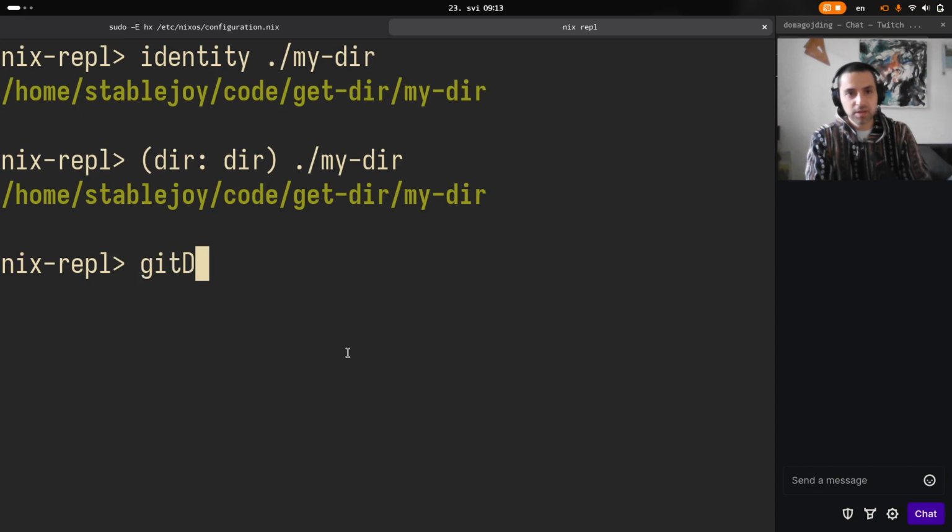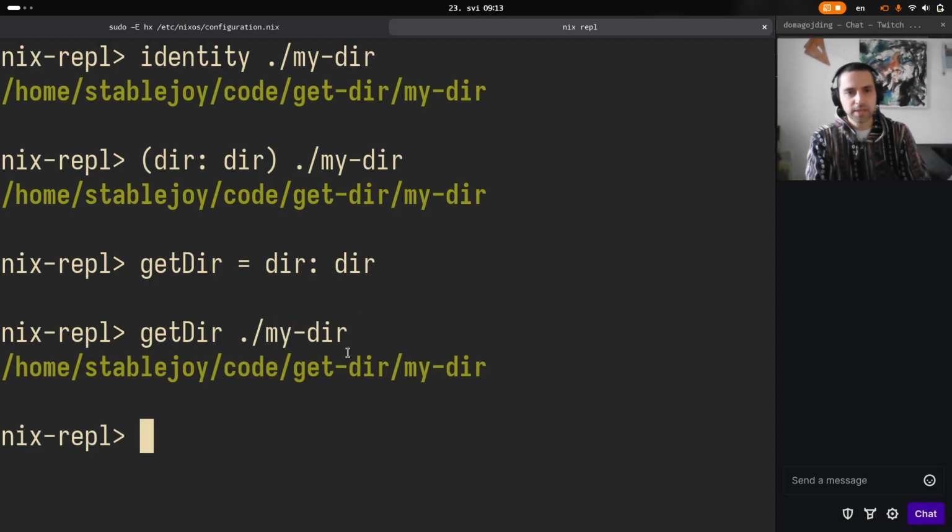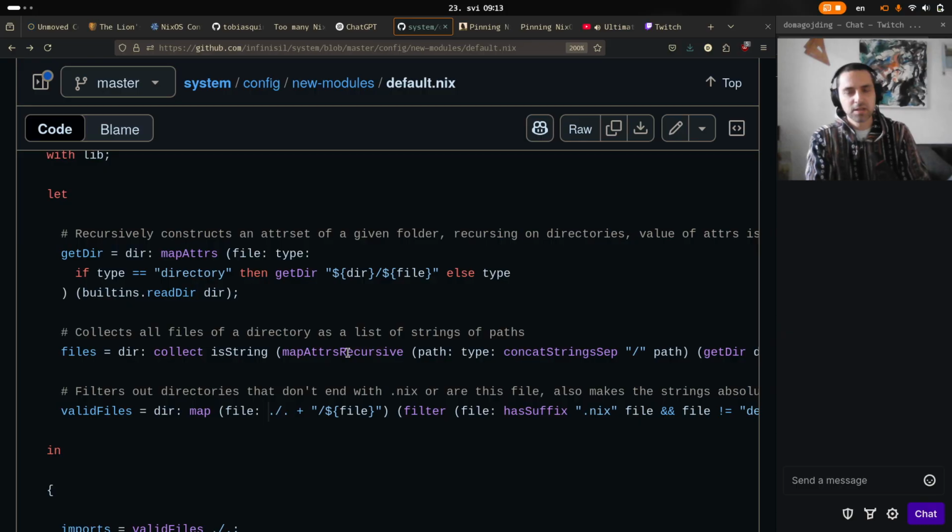So we could even call it getDir is dir. Right. getDir. Wait a second. getDir is dir. And then getDir, my dir, it gets the path.